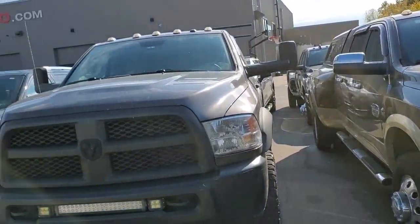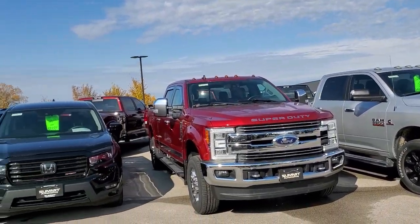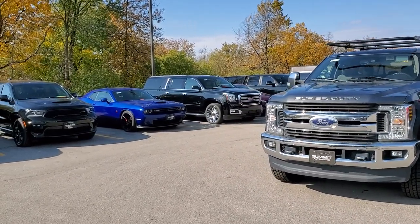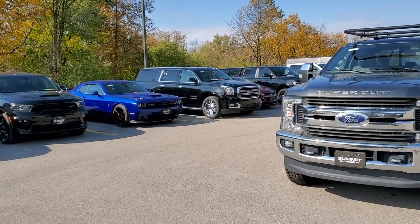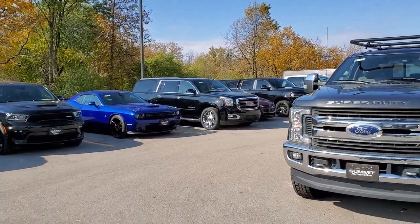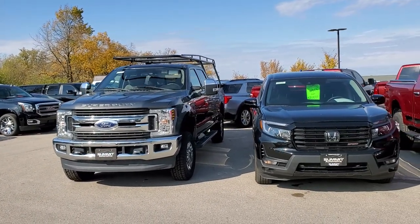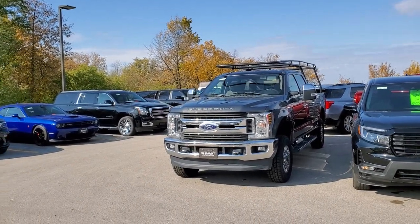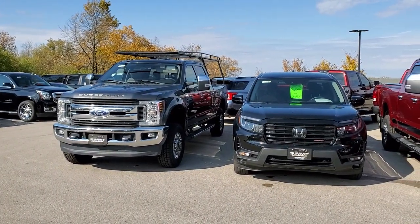As you can see, we've got a lot of heavy-duty trucks, a lot of SUVs, and we are completely full, which is great for Jesse. You've got a couple sitting too, right Jesse? The Challenger is going in a couple days — I've got a customer picking that one up, the Black Yukon next to it, and there's a Ram over here in the corner. We're doing pretty good; it's a good month so far. We've got to finish strong — we've got one week left, but we've got Friday, Saturday, Wednesday, Thursday — usually pretty good days — and we've got Monday next week yet too. Really excited about that.